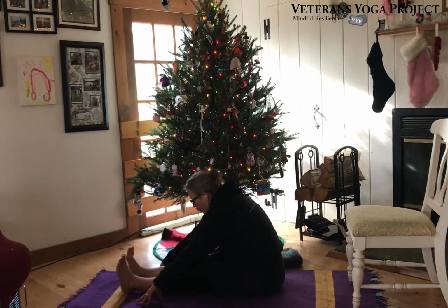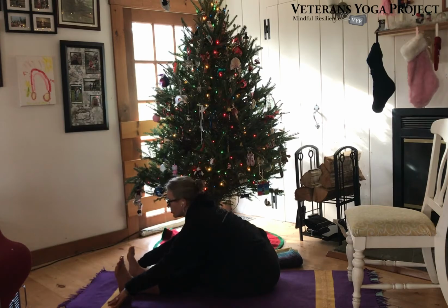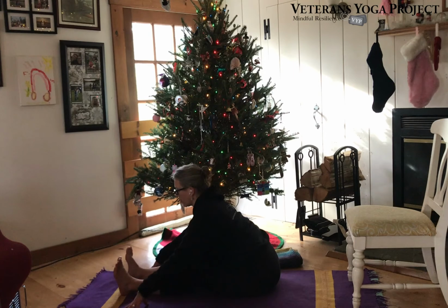And inhale, sweep your arms up. Exhale, release. Let your hands touch down underneath your shoulders. Big full breath in. Find that length in your spine. And as you exhale, walk your hands forward.